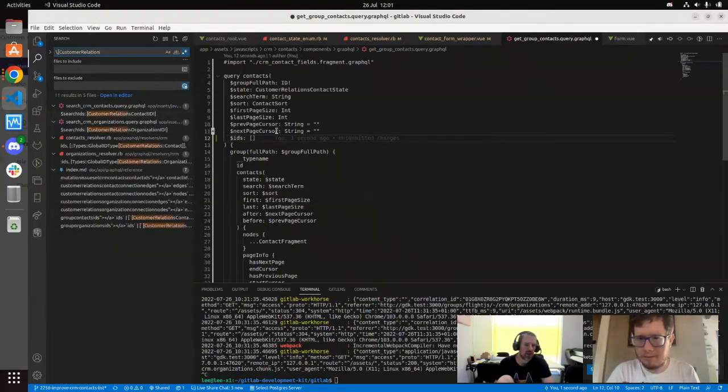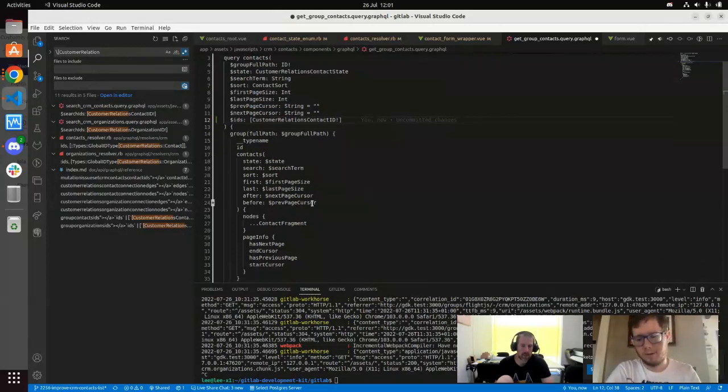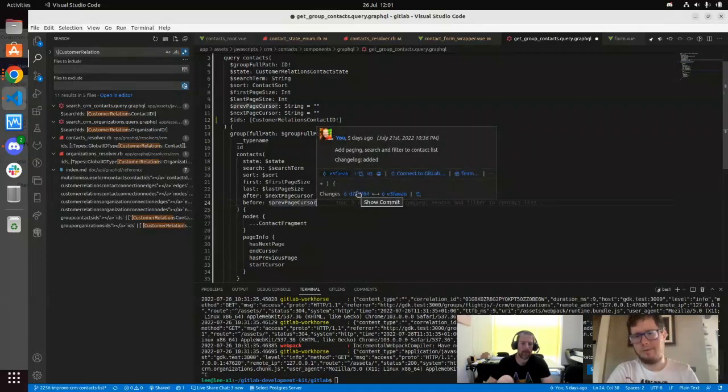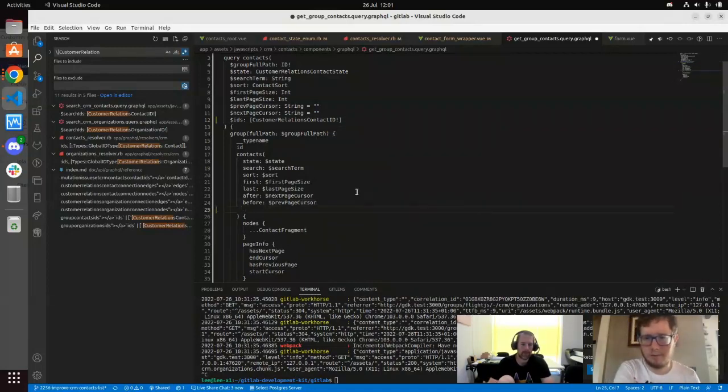Customer relations contact ID exclamation mark. And yeah, no, that is right. Well, I guess if you want to not have an array on the other side, you can only have ID in here and then pass it as an array, because we're only going to fetch the data for one.